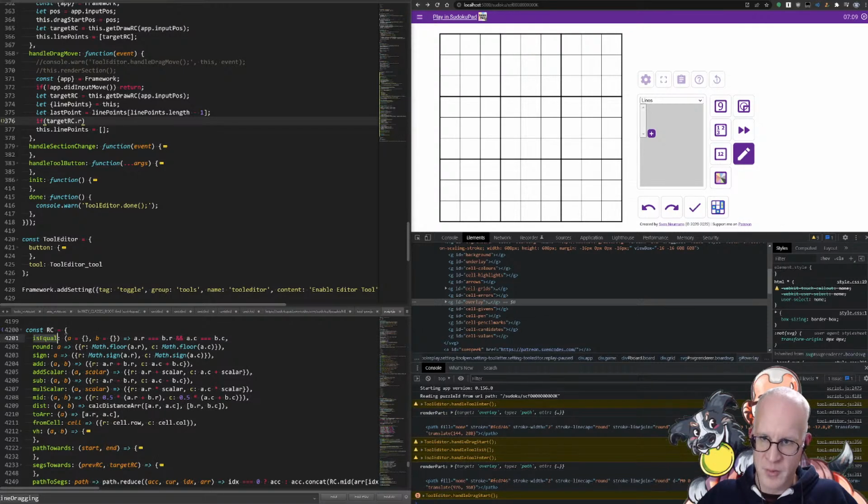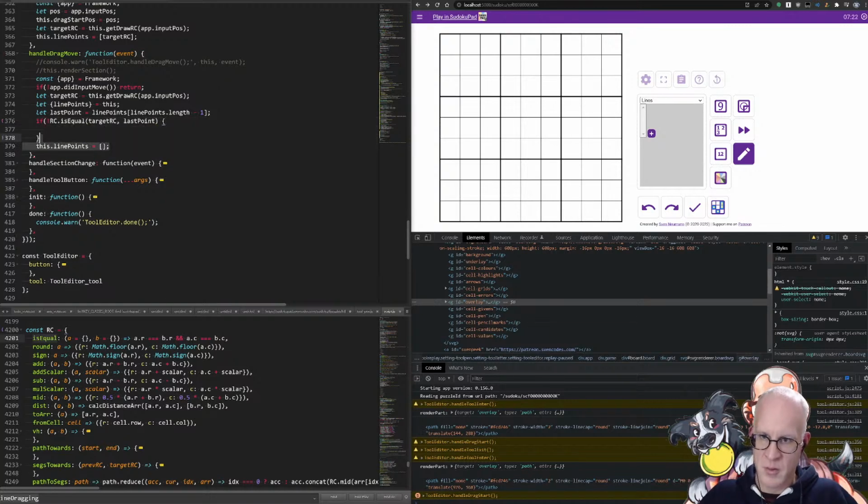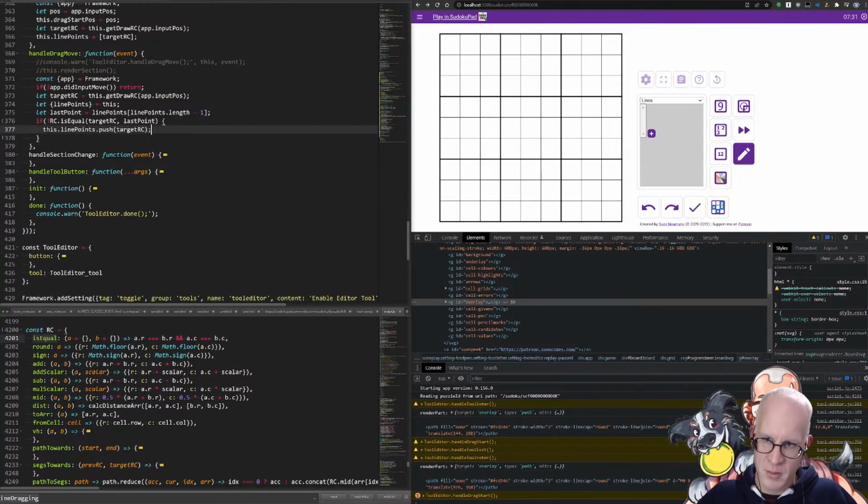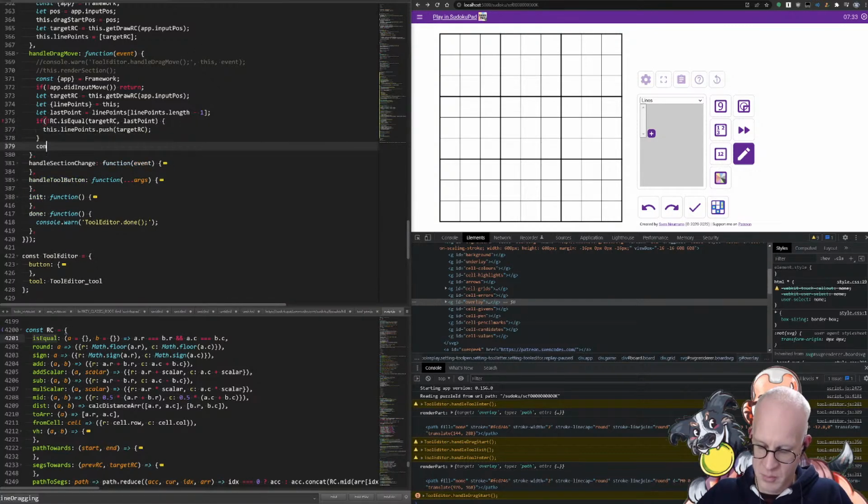So if RC is equal target RC, last point not equal, this dot line points dot push target RC. I'm just gonna log it out and see what happens. Make sure this is all sane still.